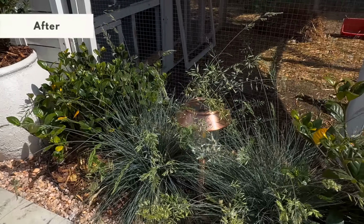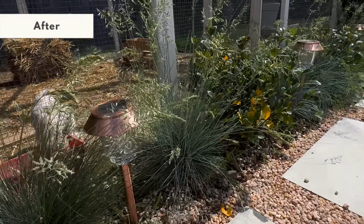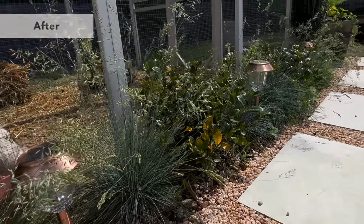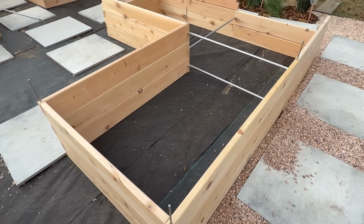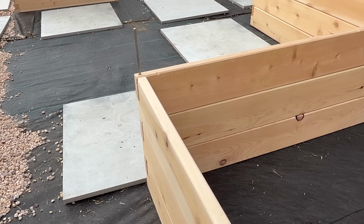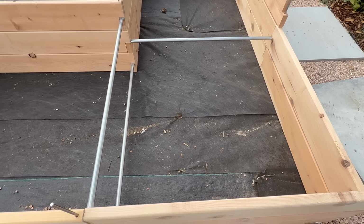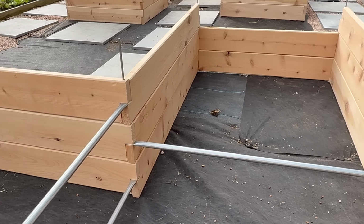Gardenias and a little tree that mimics a cypress tree, just to make it look more filled in and more mature around the beds. And then we started prepping the ground by laying down landscape fabric across the entire area. And I think this area spans, I want to say, about 23 feet or so. So we laid down landscape fabric along the whole thing.